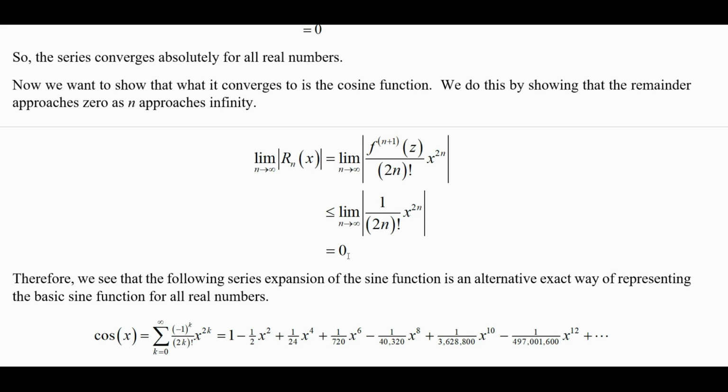To show that it converges to the cosine function, we need to look at the limit of the remainder term. That remainder looks like this. That derivative there is either going to be plus or minus sine or cosine, which is always between -1 and 1. The absolute value of that is always less than or equal to 1. So this gets us down to this point here. And when you plug in a specific x value, here we have an exponential function, which grows fast eventually, but not nearly as fast as this factorial down here. So this limit is going to go to 0.